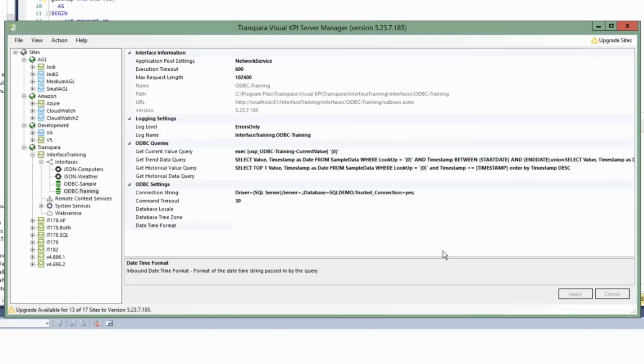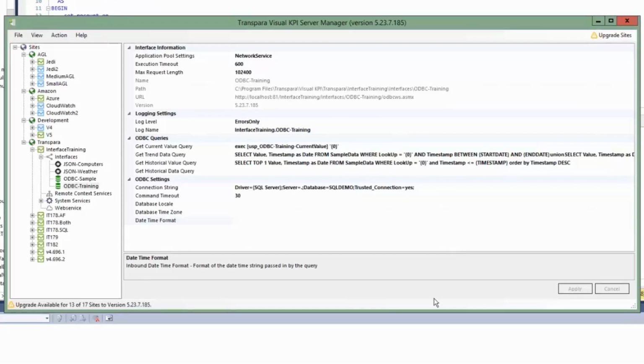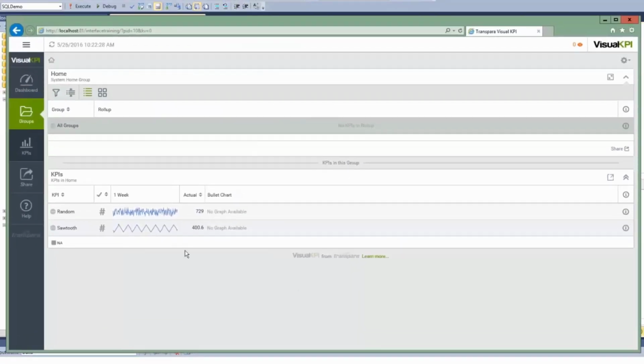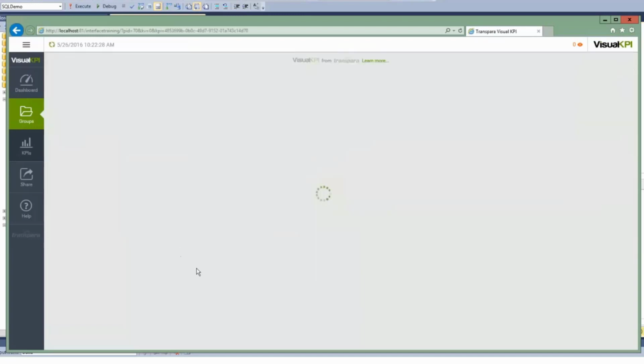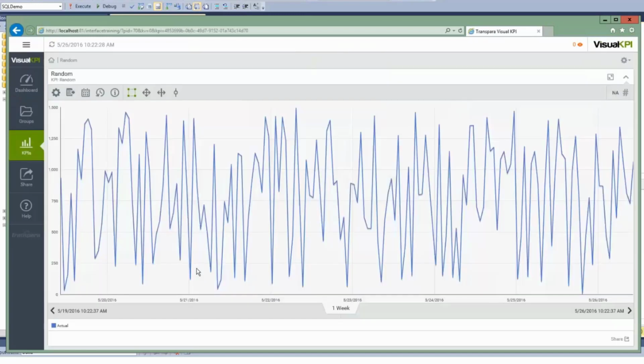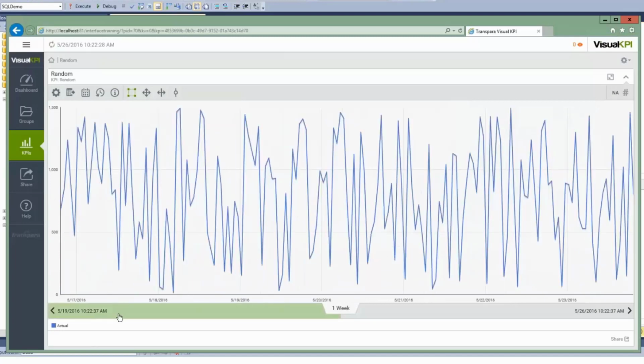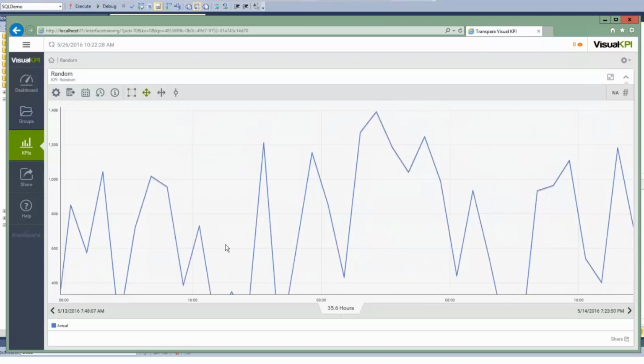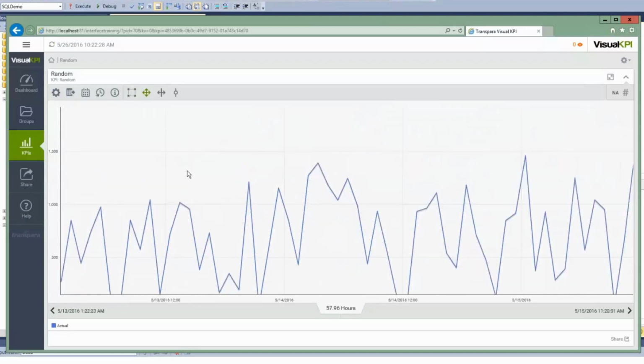And Christian, if we could just show one more thing, can you go back to the website, show your KPIs? Yep. And just pull up the trend of the random, maybe? So just by doing that, you now have this ability to go back and forward in time, do everything you want with this, all kinds of fun stuff with just executing on that one interface. You've pulled all the necessary information for this particular value.